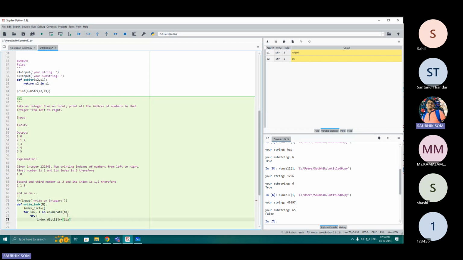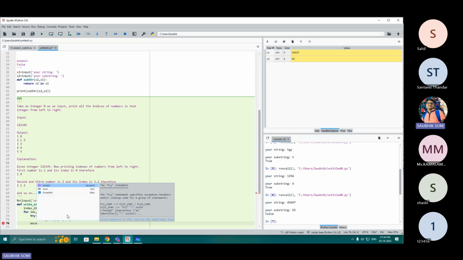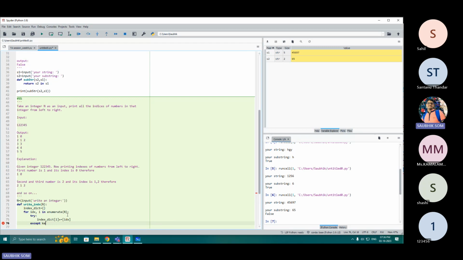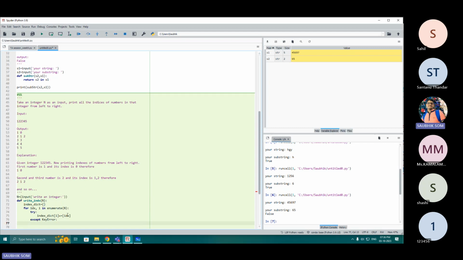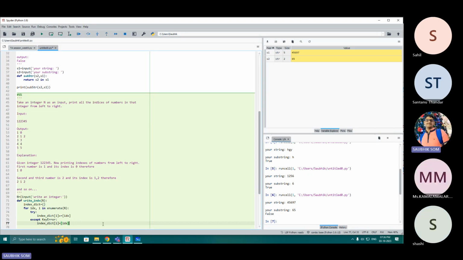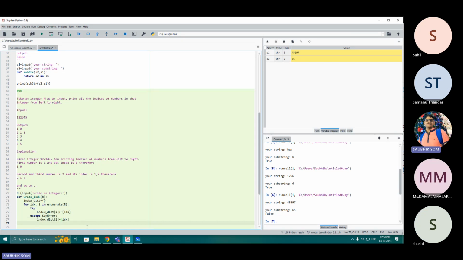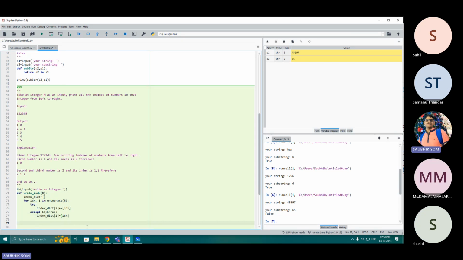We'll first try to append it. If it doesn't have it, it will give you except KeyError. What it should do when it is a fresh thing is index dicts I equals IDX.